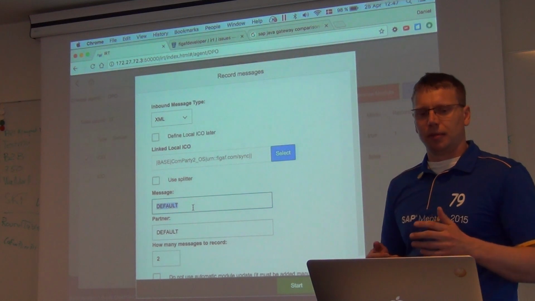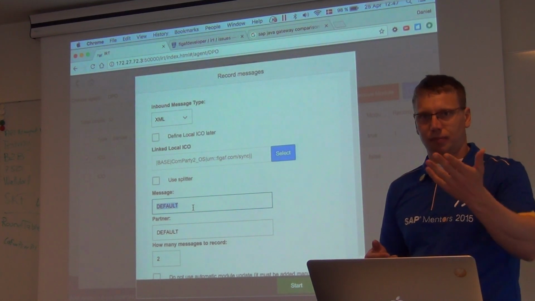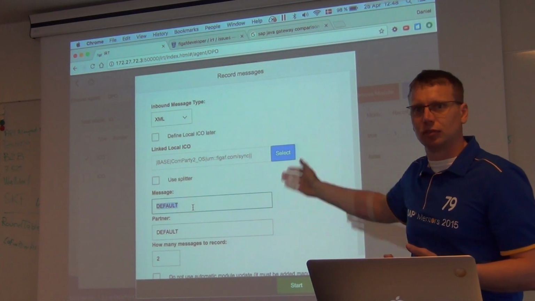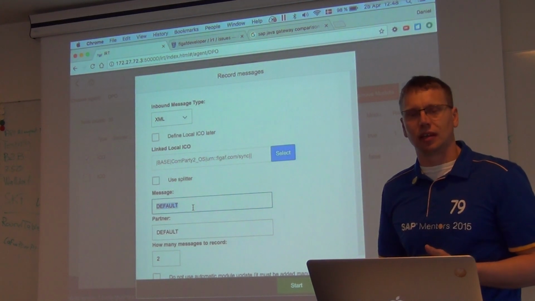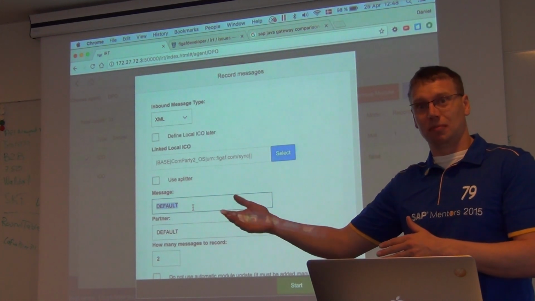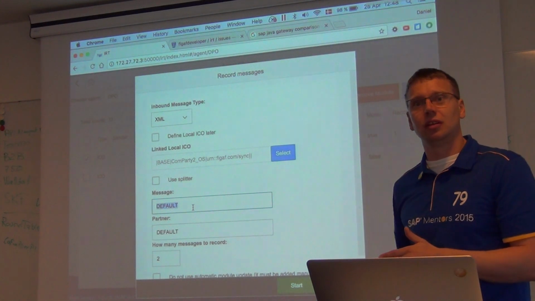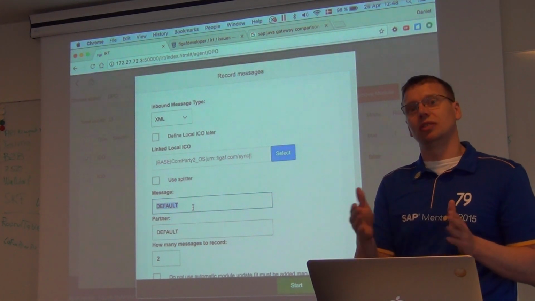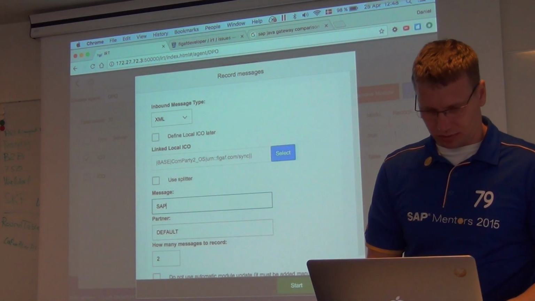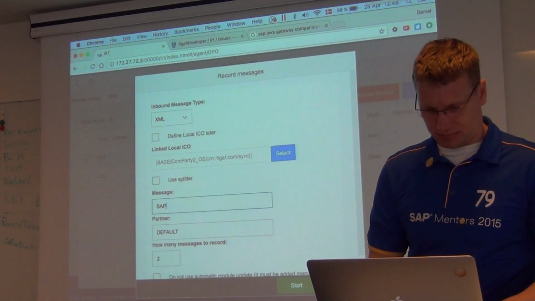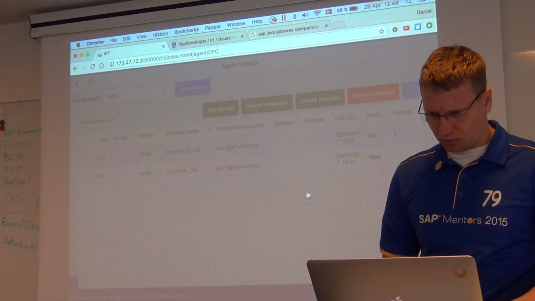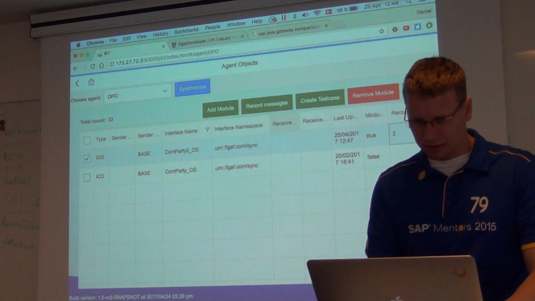So we could say, for instance, in Pontus' example where he said he had these 50 different sales systems, he would be able to specify with an XPath saying this is to system A, B, or C. So he would be able to just do a test case for system A. But we'll just use not SAP, record two messages. So we recorded a test case.